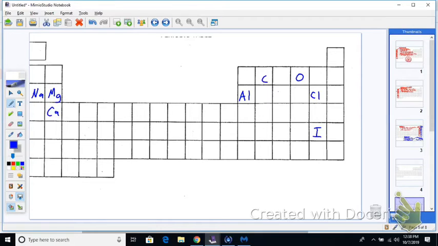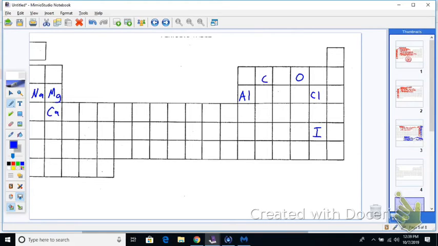So, I have selected elements up here. And these elements are coming from the NaI. So everything that's listed out there in question number 4 has NaI, MgCl2, CaO, Al2O3, CCl4. Okay? So, what I have up here is all those elements. And we're going to go ahead and make some predictions. You guys will actually make the predictions on your paper. And we'll see if you predict right. I'll help you out with the first one.